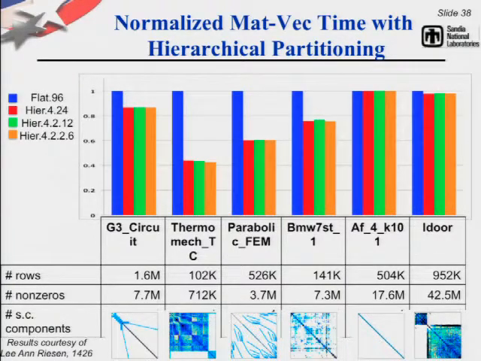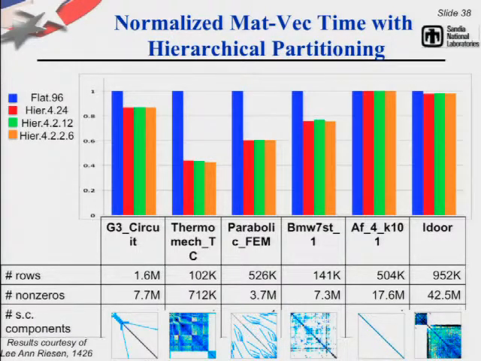But then you can try to give more information about the hierarchy. What we see is that if you go from 96 to this 4 times 24, where you make your partitioner node aware, then the runtime for the Mat-Vec goes down. Sometimes 10 to 15%, but in this case it went down by about half, which is fairly dramatic. So definitely partitioning for the nodes seems to be a good idea. But if you try to exploit the locality within the node by using sockets and so on, that doesn't seem to pay off very much.